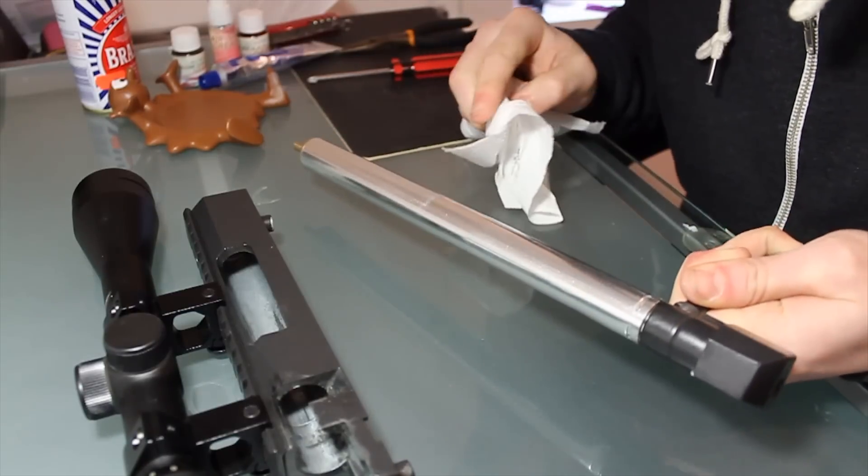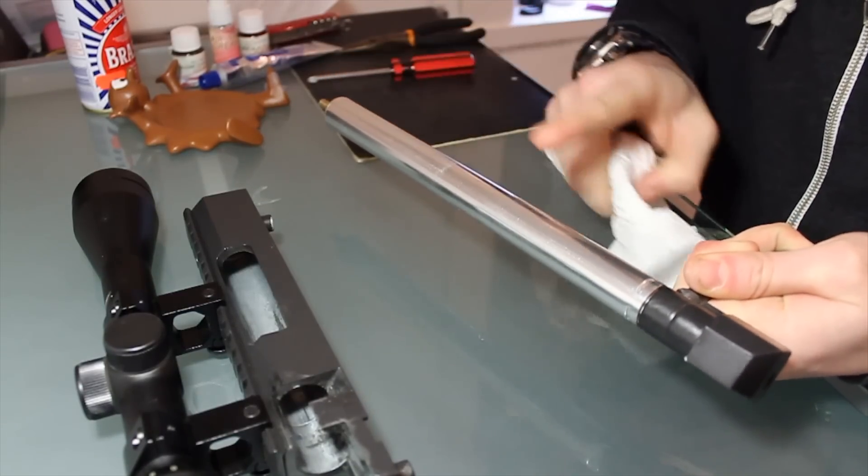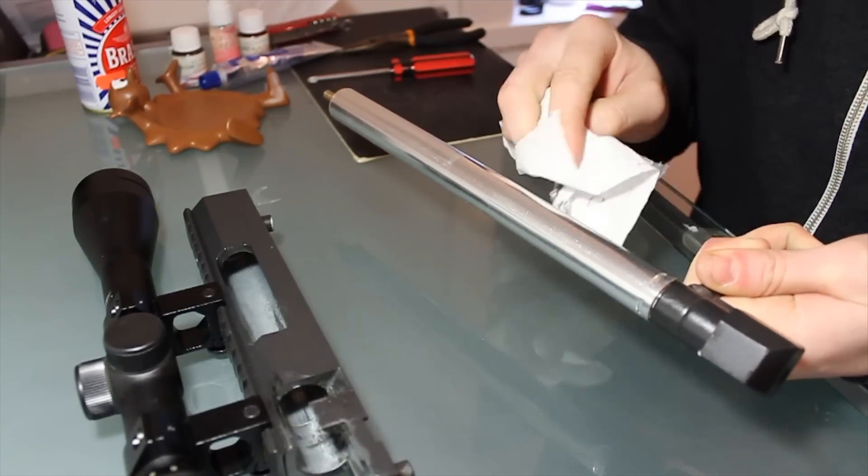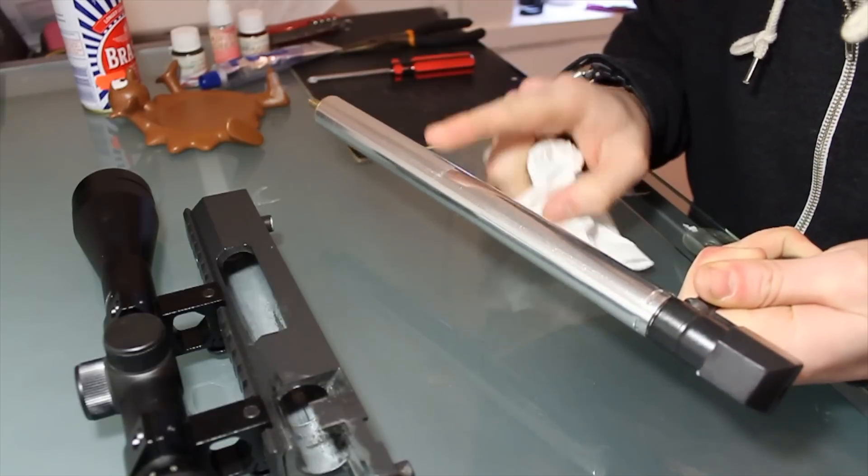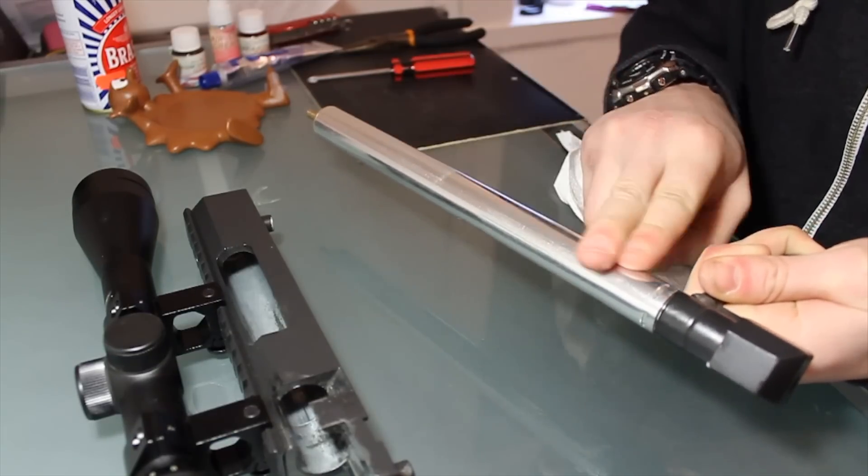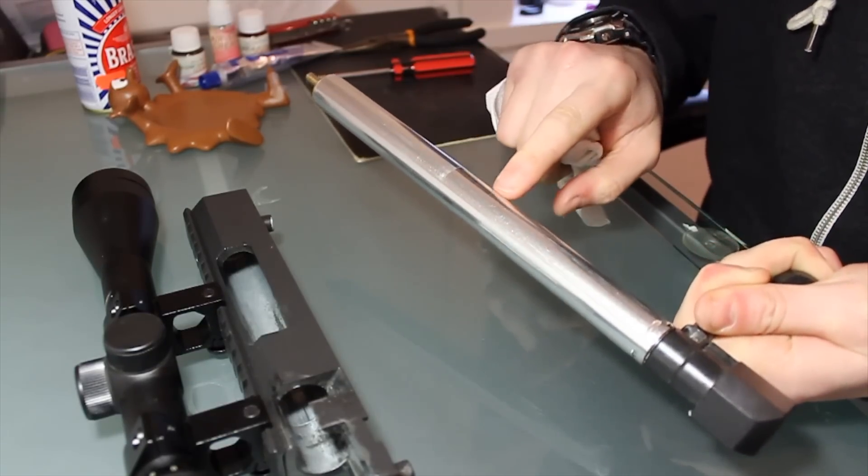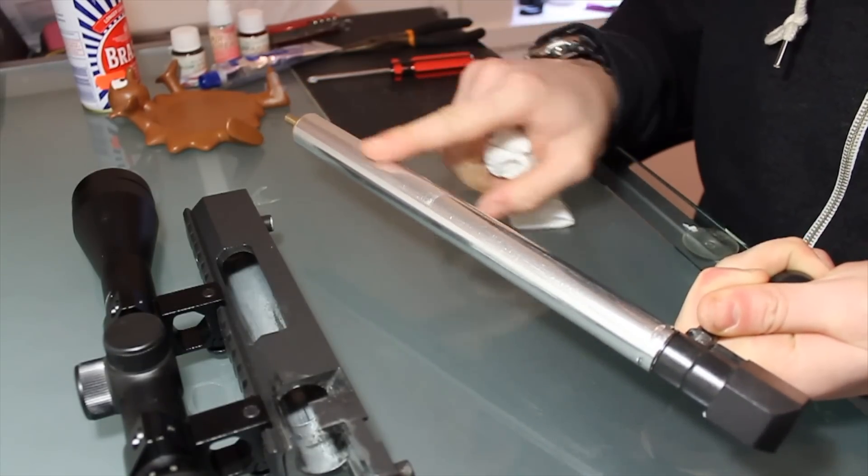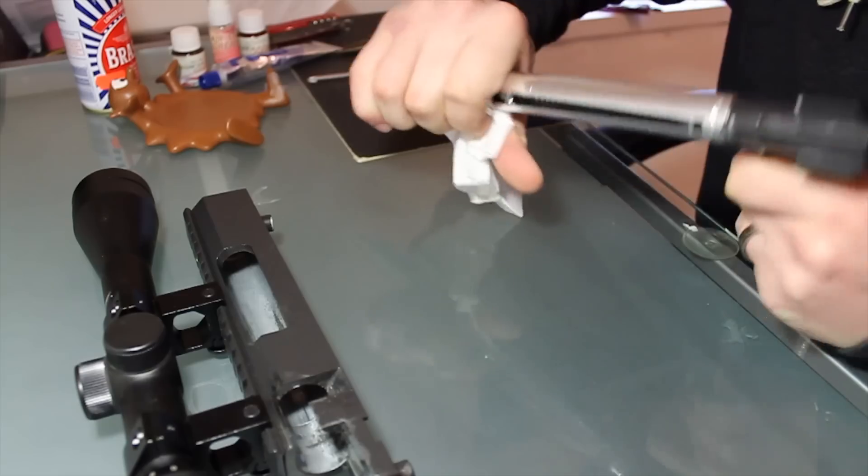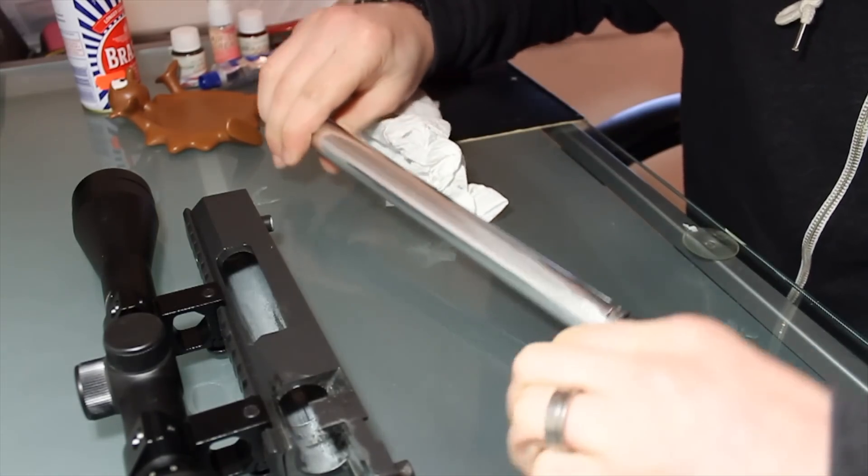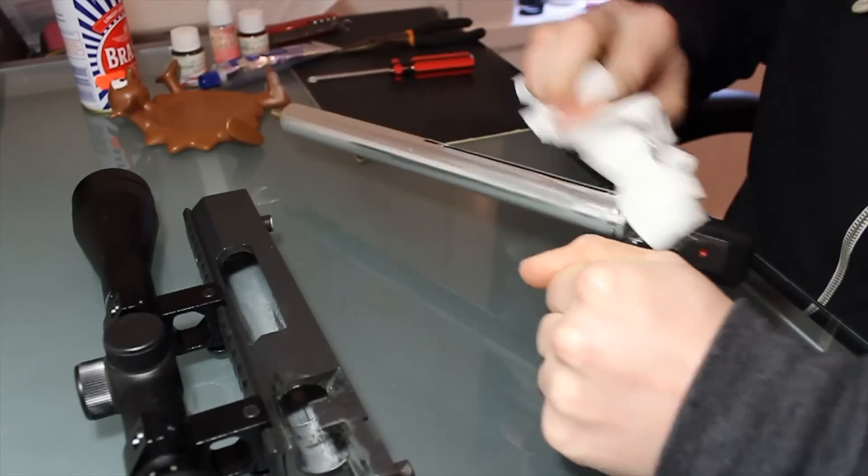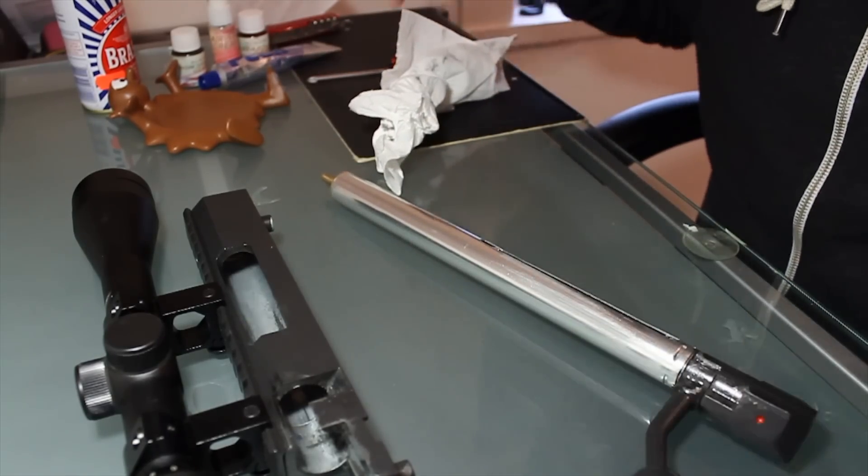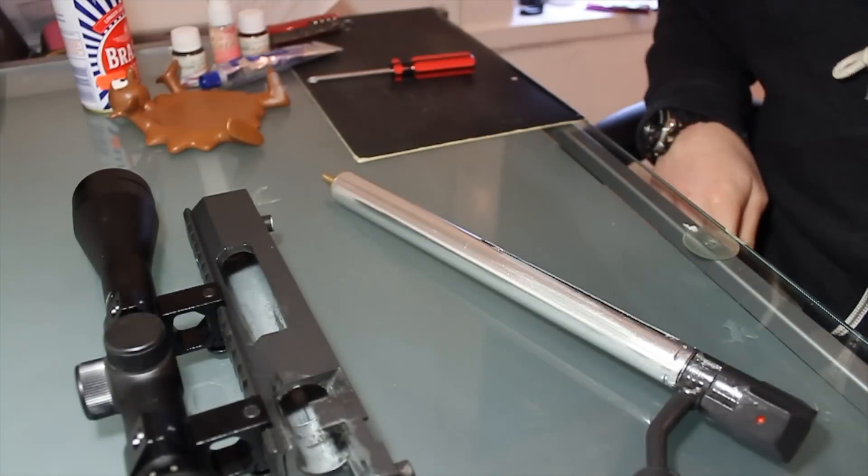Now I have lightly polished mine with a Dremel just to make this outer surface a little bit smoother. When I first got it, the surface had areas where it's slightly raised, so I've just taken them off with a Dremel and kept it nice and clean. I'm going to rush through this quite quickly, it's quite a simple thing to do.